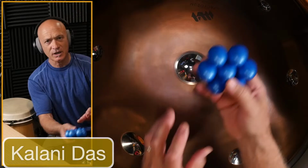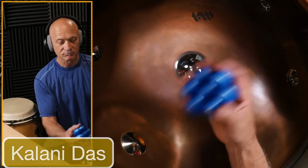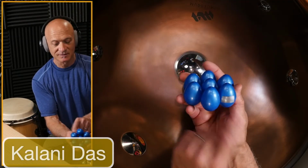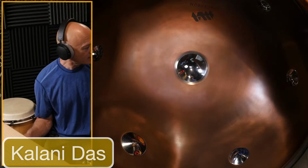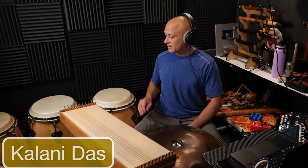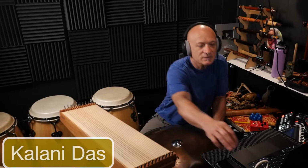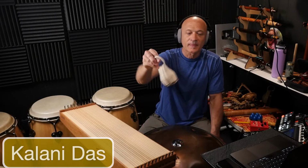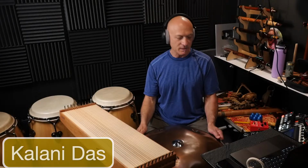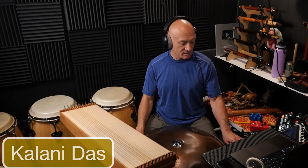And then I use this shaker, one of my favorite shakers, which is made from 7 eggs, little blue eggs. Started leaking, so I put some duct tape on it, of course, because that's how we fix everything. And then we added some cajon and a little bit of conga drum in there, lots of reverb. Also the little kashishi here at one point. And that was pretty much it. That was the soundtrack. So I hope you guys enjoyed that. I'm going to stop it because it's still going.